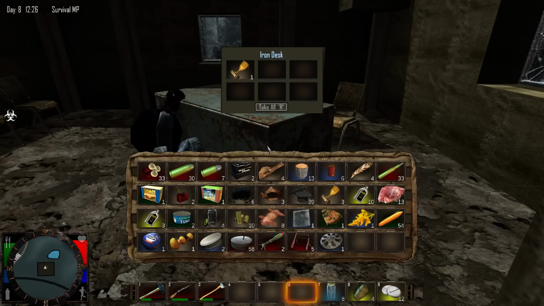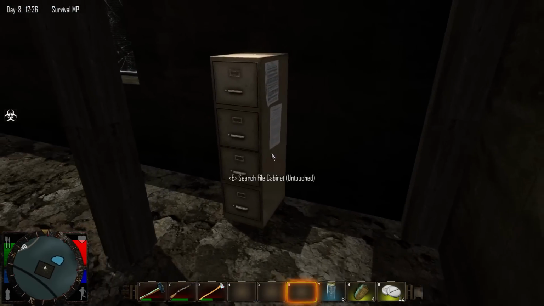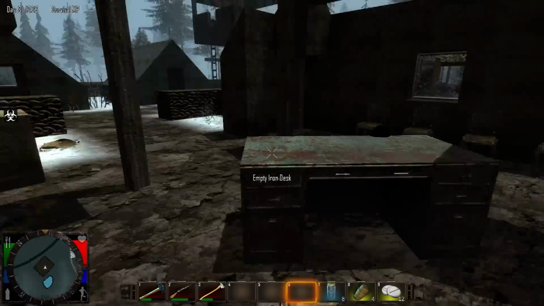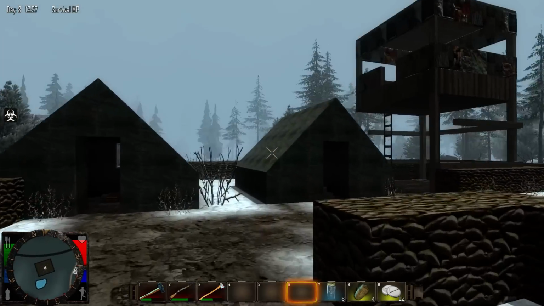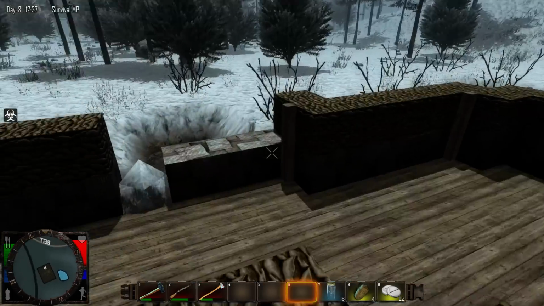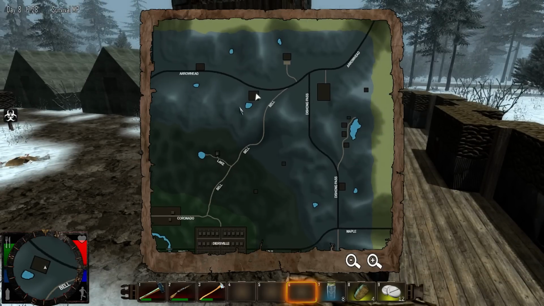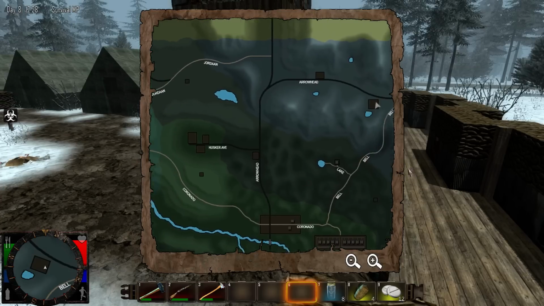I guess I'll just check the desk here. I don't really touch these corpses, but I guess they probably have something sometimes. Good. I think that's pretty much it for this place. I just wanted to visit north and check out some of the buildings, so that's that place. Let me go a little bit more north, check some of these buildings out.